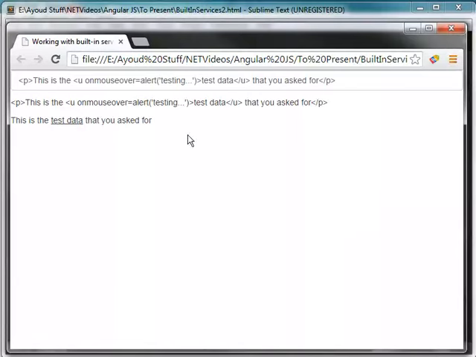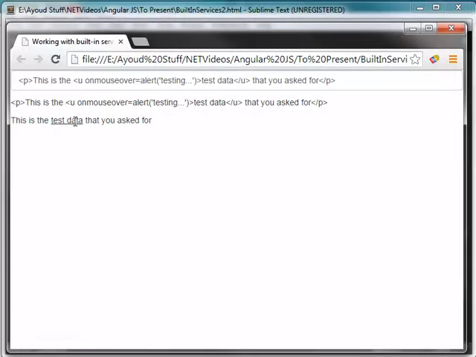And as you can see, you see the data here, but you don't see the test data being underlined, right? You don't see the actual characters being escaped. So the paragraph is a paragraph, the underlined text is underlined text, right? Everything is normal. But the other thing is, when you hover over test data, you don't see the on mouse over. That's not taking place.